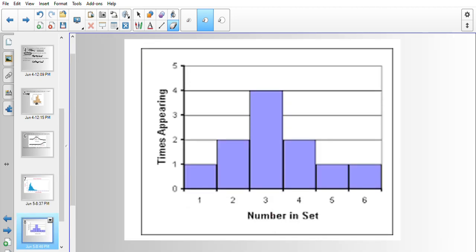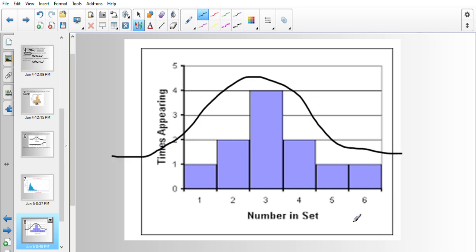So here's another example of a histogram. Okay. And this data set compares the size of a band to how many times they appear at a popular music venue. And what do you notice? Well, in this case, now remember it's not perfect, but the data is more or less symmetrical.